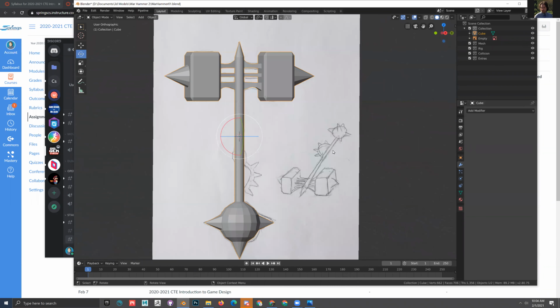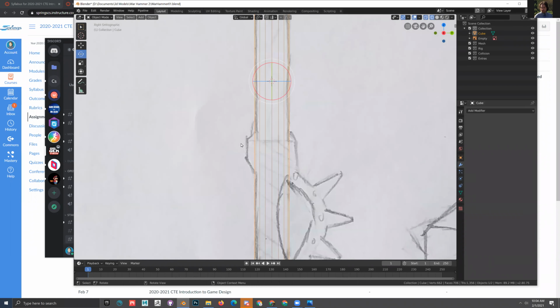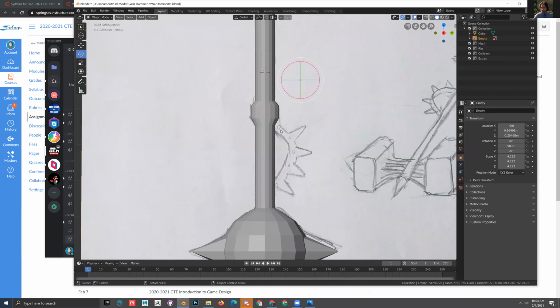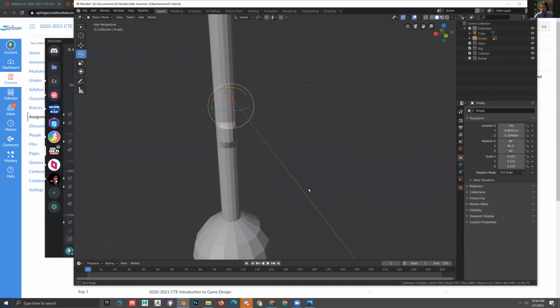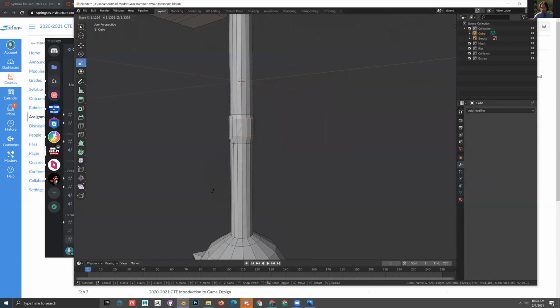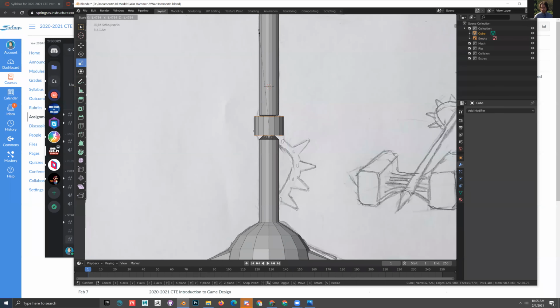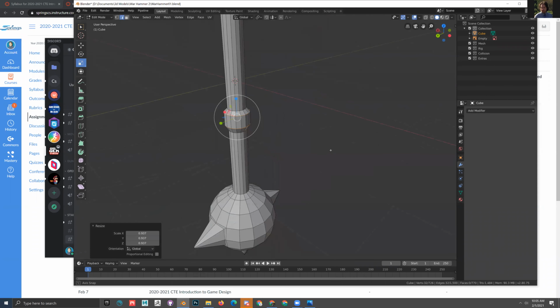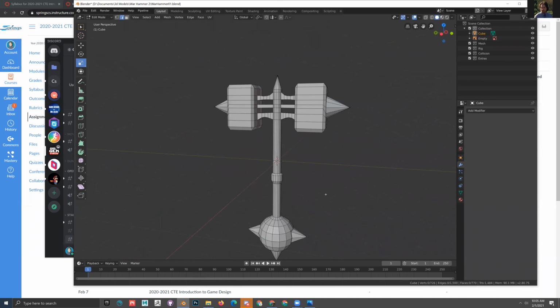And that's it. I mean, I'll probably do the handle later, just because it'll take a couple seconds, but that's the gist of it. You'll probably want to put at least these in real quick to get this shape going. And then, yeah, I'll do the handle in a little bit, but it's the same technique. You just extrude it out, connect it, and then extrude out points. Okay, there it is. Minus the handle. Or you can keep it as is if you want to make it completely symmetrical.